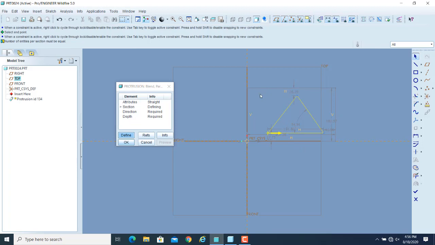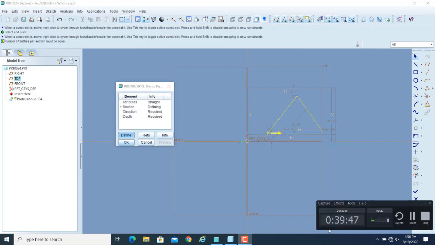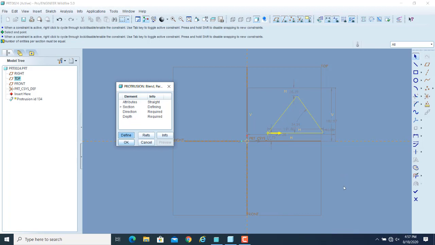I have 4 edges in the first section, and there are 3 edges, or you can say 3 endpoints in the second one. So how are you going to blend these?